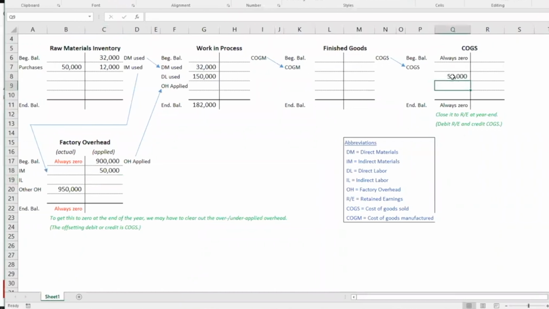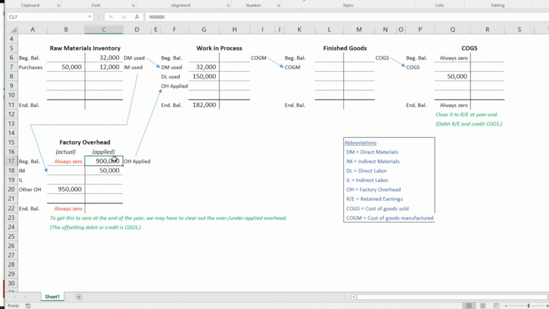I know we didn't really sell anything, but what this really, please stay with me here because this is kind of deep here. What really happened is we actually ended up spending more on overhead than we thought we would, see? And that's an extra cost. And did we sell that stuff? Sure, we sold it. We'll just stick it into cost of goods sold because it does represent an additional cost of making and selling this stuff.